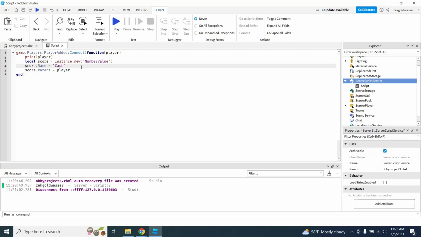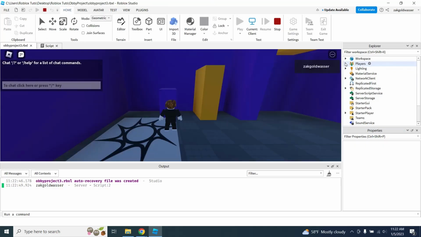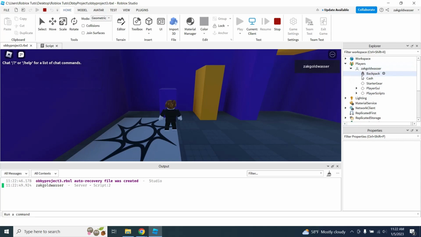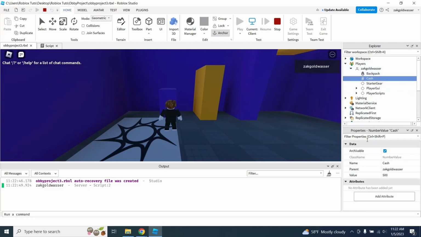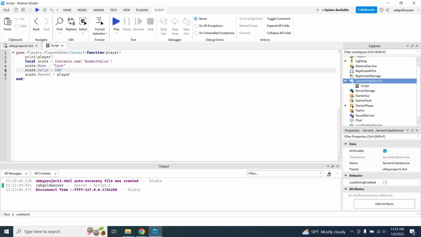So if we wanted each player to start with 500 cash, we could actually, on a new line, put score.Value equals, and then whatever value we want. Let's just say 500. And now when we hit play, we go under players, we go to our name, and when we click on cash, we can see down here, the value says 500. You'll see how to use this more later, but we'll actually set the name to score and the value to 0 just to keep it simple.